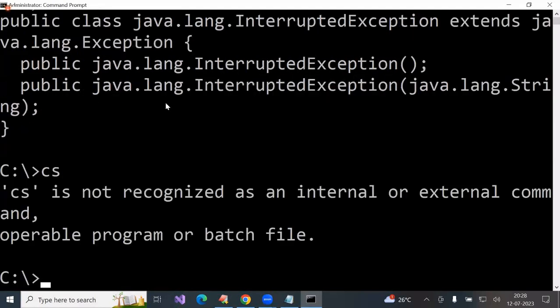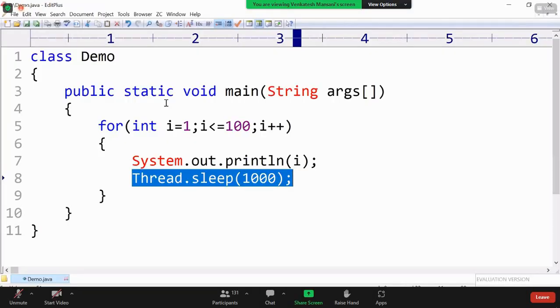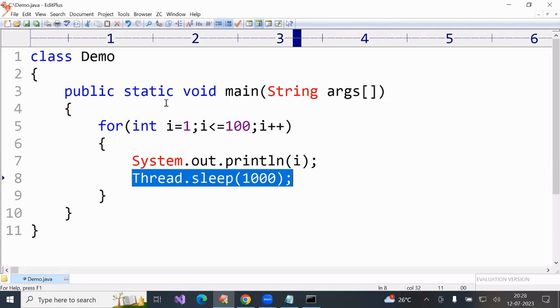Checked exception. Even if you don't know, like this you can see. Otherwise, one more way: compile the program, and if you get 'must be caught', it is checked.